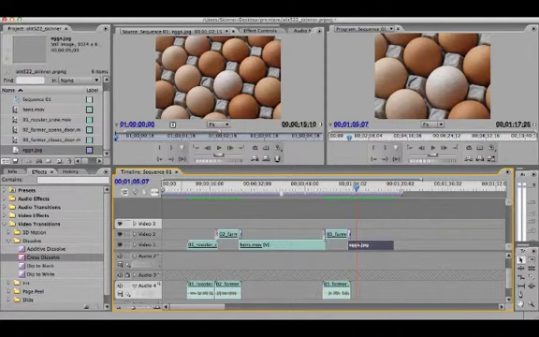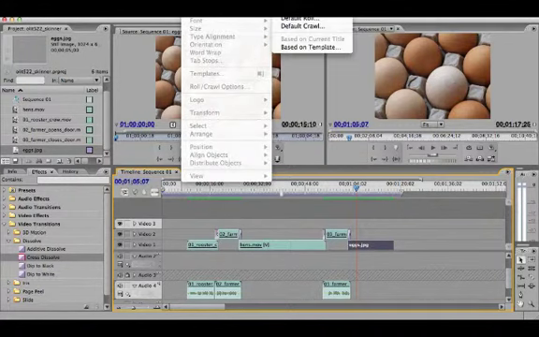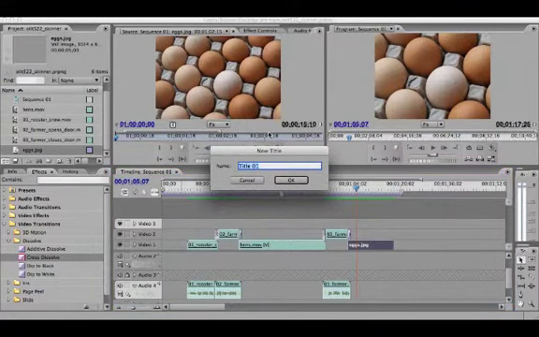I'm going to go to my menu at the top, where there's a Title drop-down menu, and I'm going to choose New Title. And I have a couple of options, some on the screen capture and some not. A default still, a default roll, and a default crawl. I'm going to choose a default still, and I'm going to give this a name.